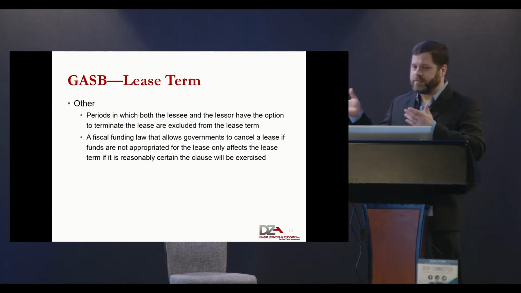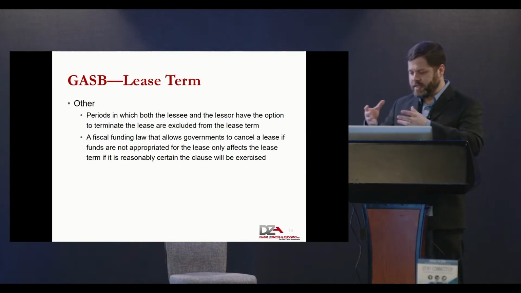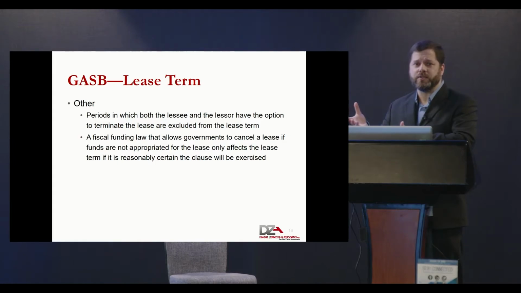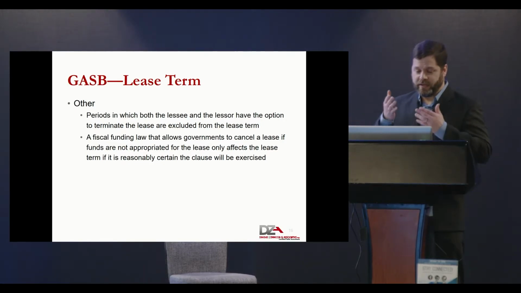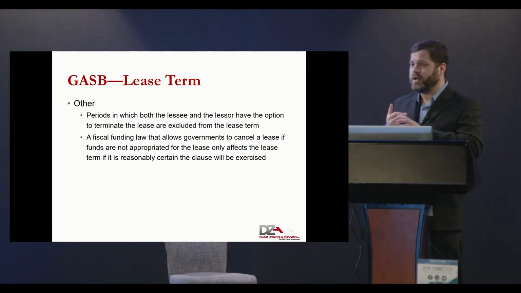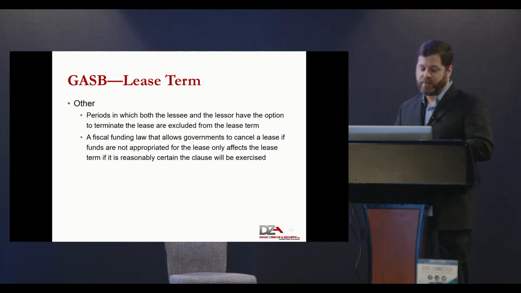So it's kind of the same idea under GASB. You would consider, so it might say that you can terminate the contract, but you have to give 60 days notice or 180 days notice. You would include that notice period, because at least that's non-cancelable and enforceable. But beyond that period, you would not include any of that in these determinations as to whether you record the lease and how much you record it for. So what is the term of the payments that you're recording?